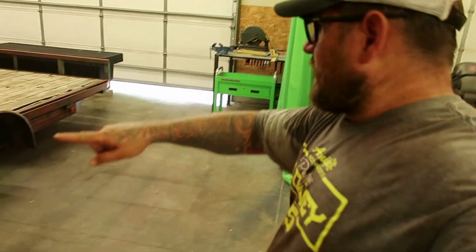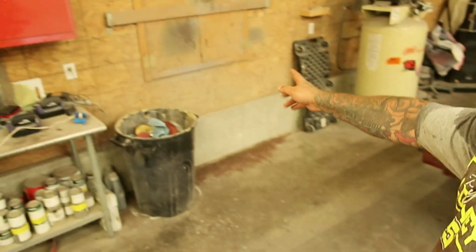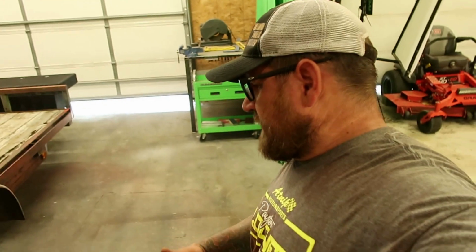I went around and sanded all of the metal on the trailer and blew it all off. Had my fan running, blew everything out the fan. Anyway, this is easy. This is real easy.